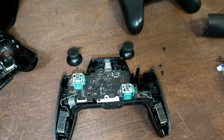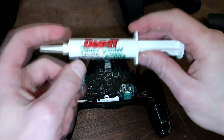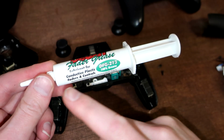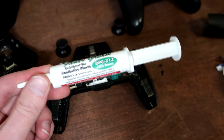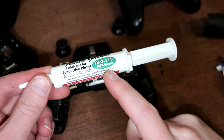what you need to do is get some fader grease. This is DeoxIT fader grease. It's a really thick grease, a lubricant for conductive plastic faders and controls. So it's not just any grease. Very importantly, it's for conductive plastic faders.